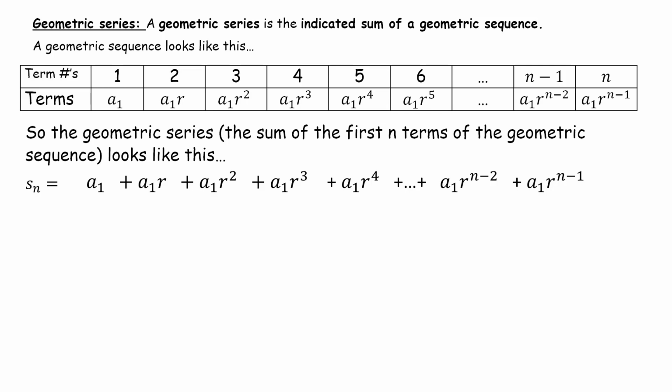And you want to know, well, how do I write some kind of formula to find the sum of the first n terms of a geometric series? I sure don't want to have to write all that down, up to 150 million terms. That wouldn't be fun. So what are we going to do?